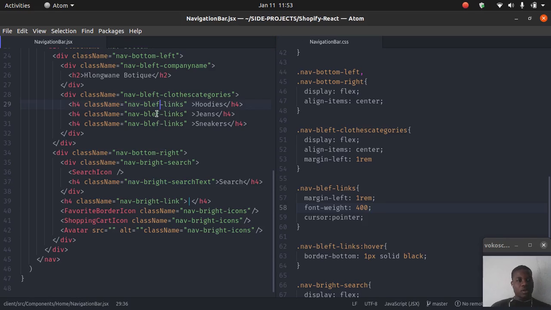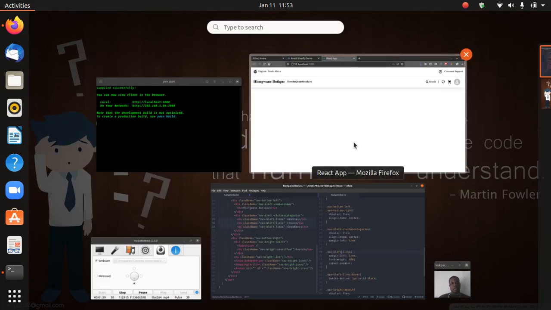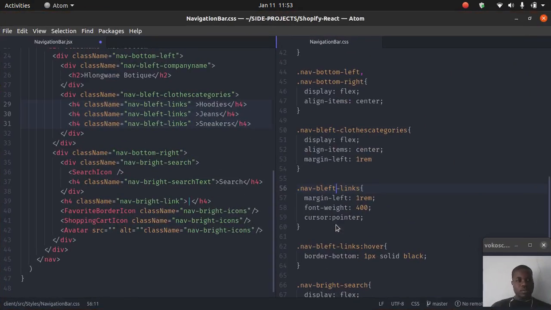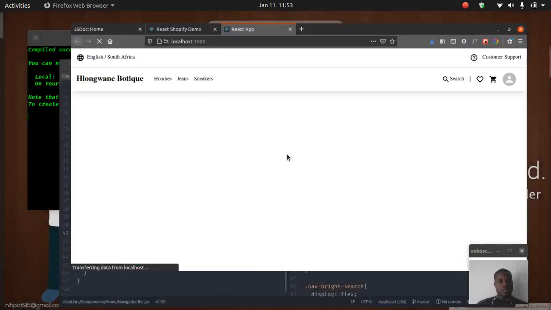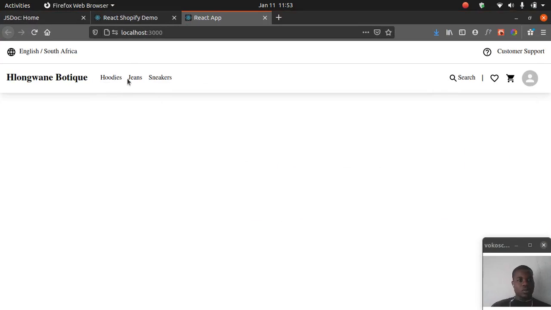So I forgot here. I'm sure you guys saw that. So here I wrote it as that. So here I also need to add that t, because it was not actually left. I also have to save this one, right? So now this should work, right? So now we have that hover and then we have that border there.